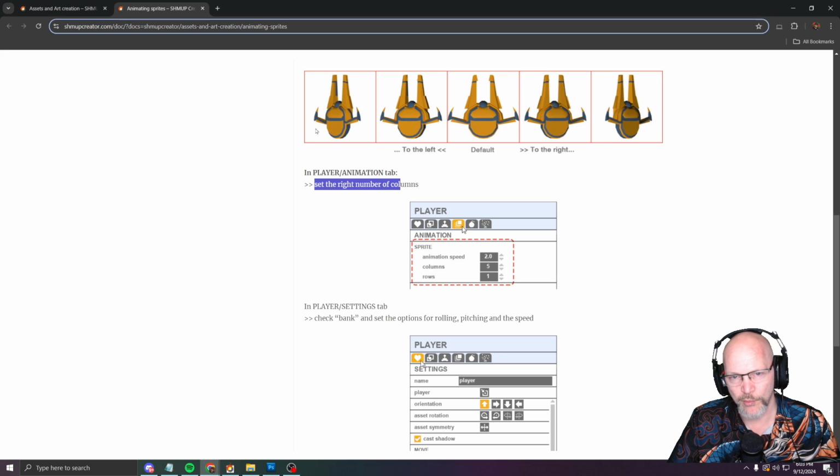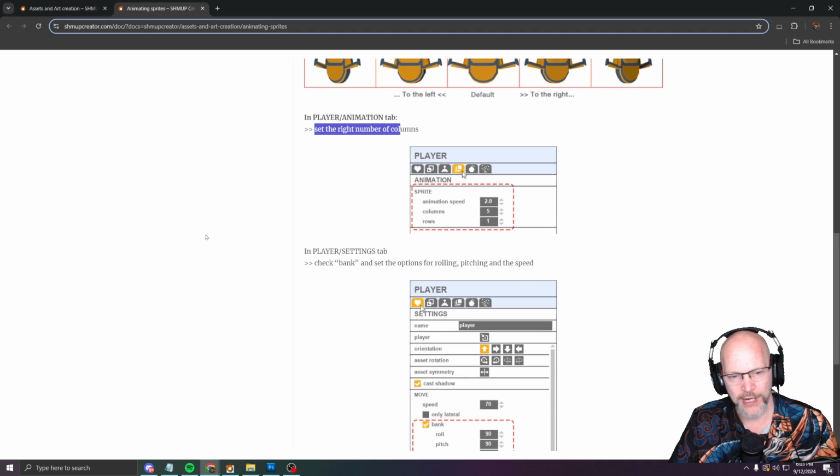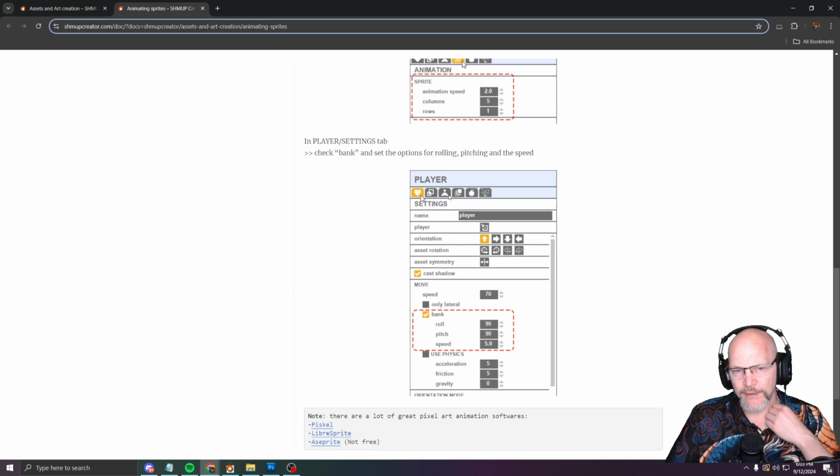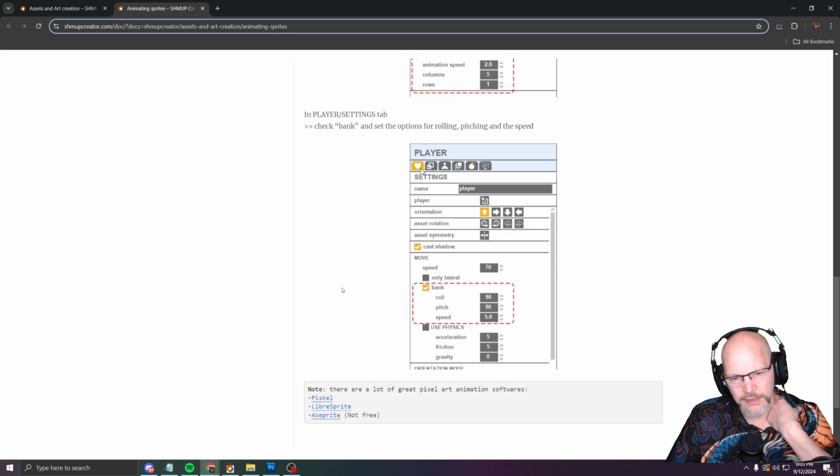This is from the moment you do input, how fast it's going to animate through each of the frames. And then over here in the player settings tab, you'll have to set it to bank. And I think that is it.